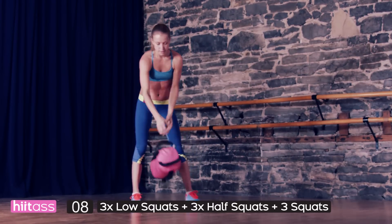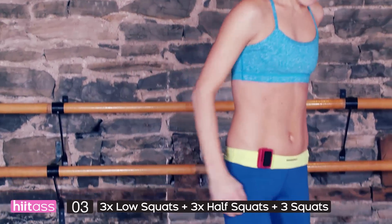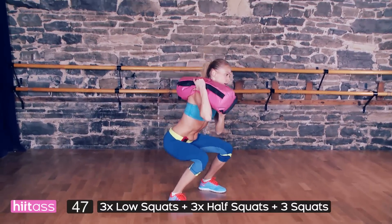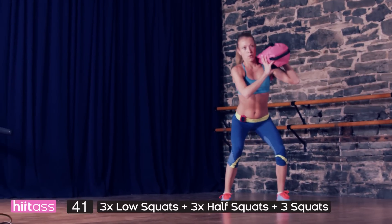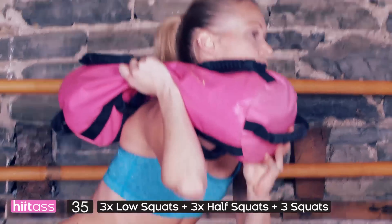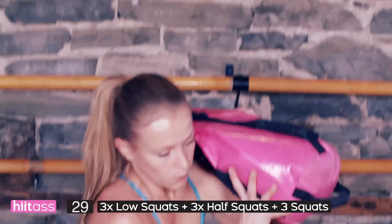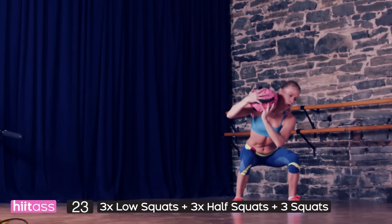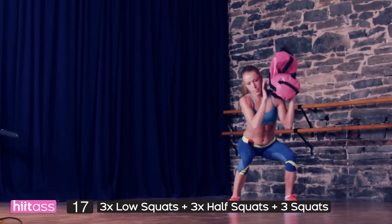Let's burn it off — we've got three low squats, three half squats, and then three full squats. Pick up the bag, put it on a shoulder. Three little squats, squeezing your bum, take it down and back up. Three halfway squats — take it down, put the weight down, pick it back up. Three full squats, all the way down, all the way up, not locking out the knees. When you come up, drive forward using the abs. Make sure knees aren't going over toes and your back is flat when you pick that bag up.